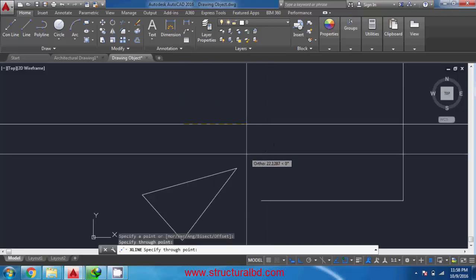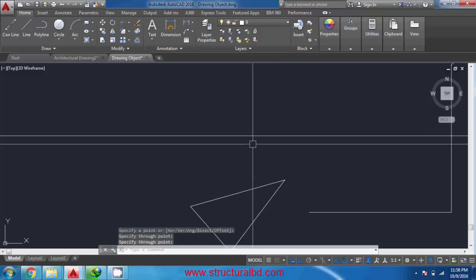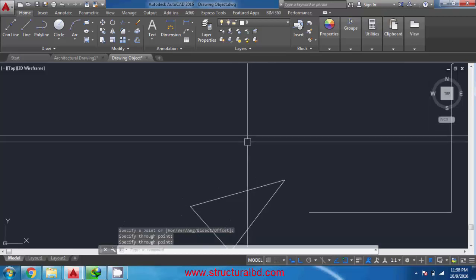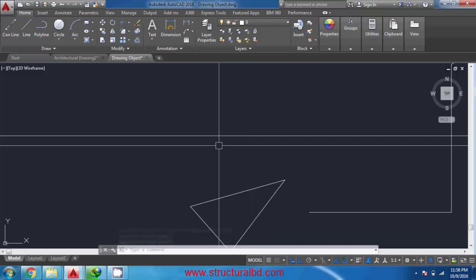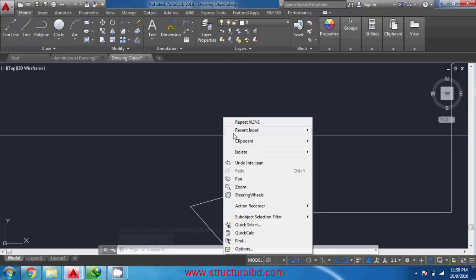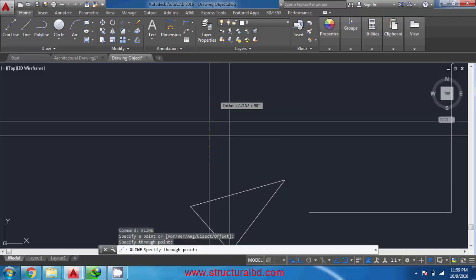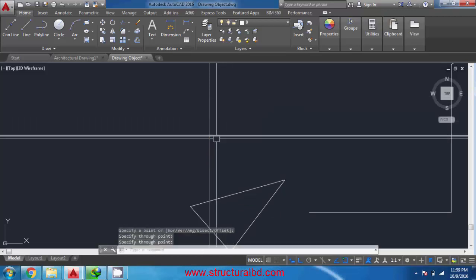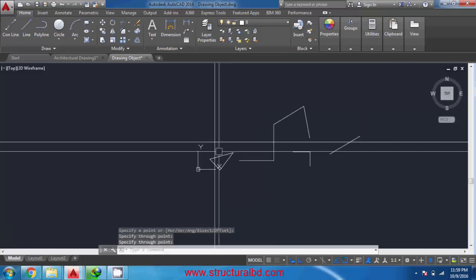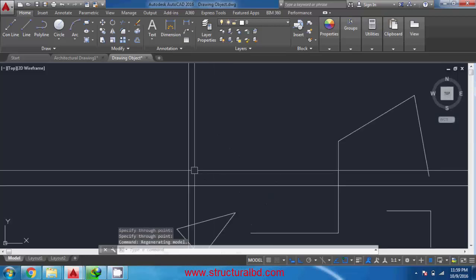Click the second point and press enter to draw a horizontal construction line, and the construction line is unlimited. You can use this line, click the first point, and in the vertical direction the second point, then enter. The line is drawn vertically. The construction line has unlimited length.